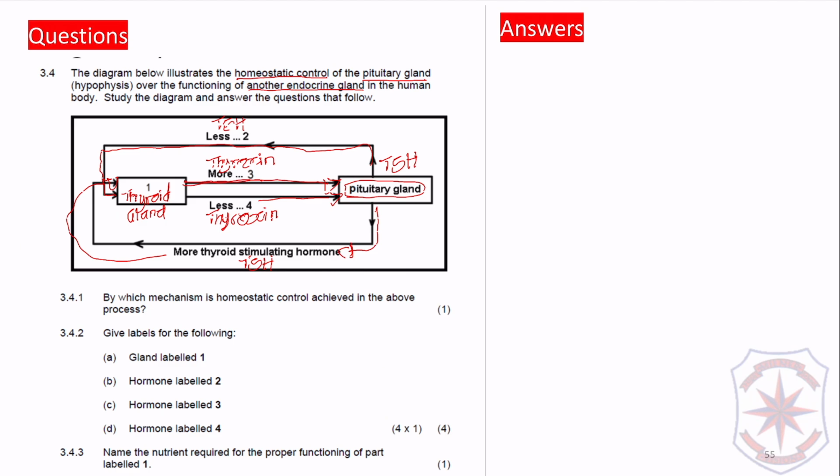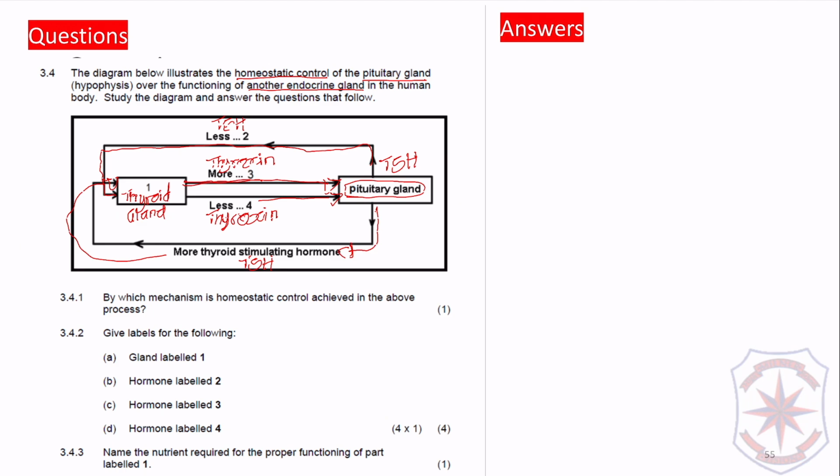between TSH and thyroxin. So if you get a question like this in the exam, sit down on your question paper, make scrap notes, and write down in detail the negative feedback when there's too much thyroxin and when there's less thyroxin. Write it down in detail, and then take some clues from the notes that you have done and fill the information into the diagram. That will help you a lot. Okay, let's look at the questions.